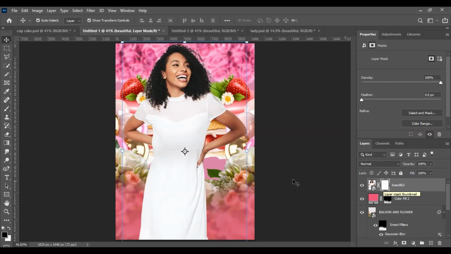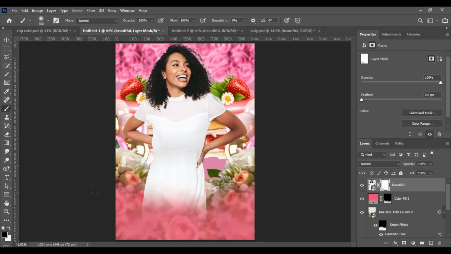Or you can just go to your brush tool and paint the places that you want to be revealed. So this is my brush tool, and this is the place we want to hide. The opacity has to be at 100, and then you start to paint. Okay, I think this is good.